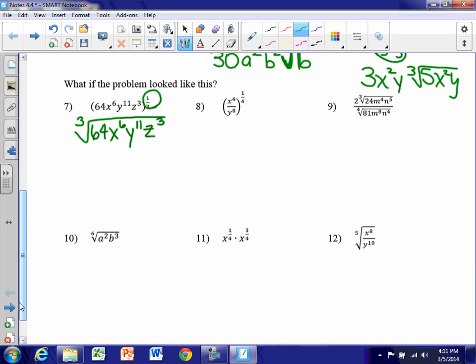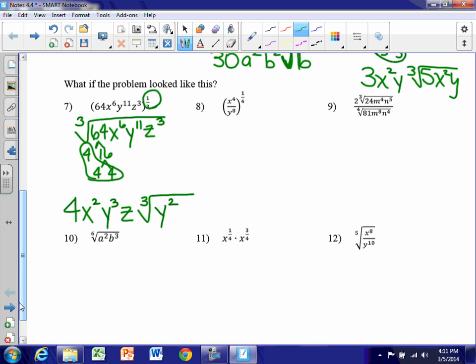Okay? Well, I happen to know that 64 is 4 times 16, and 16 is 4 times 4, so I can actually stop because there's my 3 of a kind. I can make 2 sets of x's, 3 sets of y's, but there will be some left over, and 1 set of z's. Don't forget to rewrite the cube roots. We were done with the 64 and the x. Now, remember we made 3 sets of y's. So that means we only used 9, so there were 2 left.